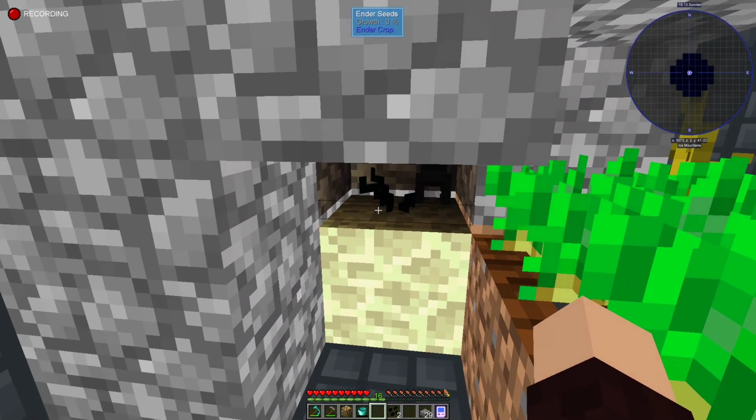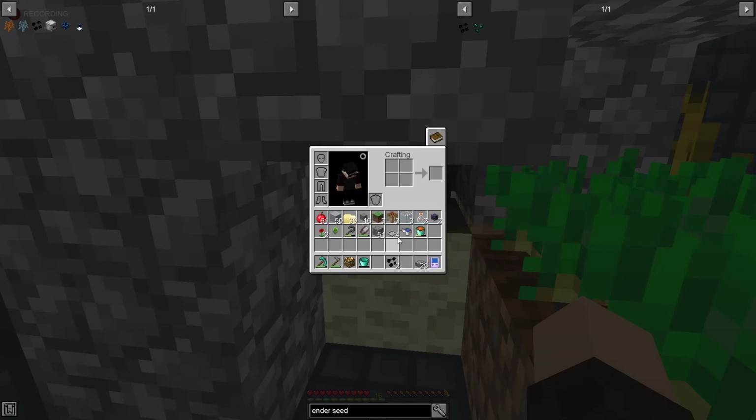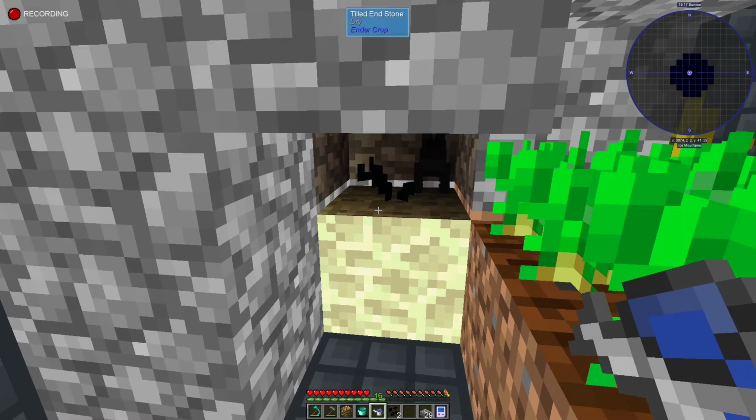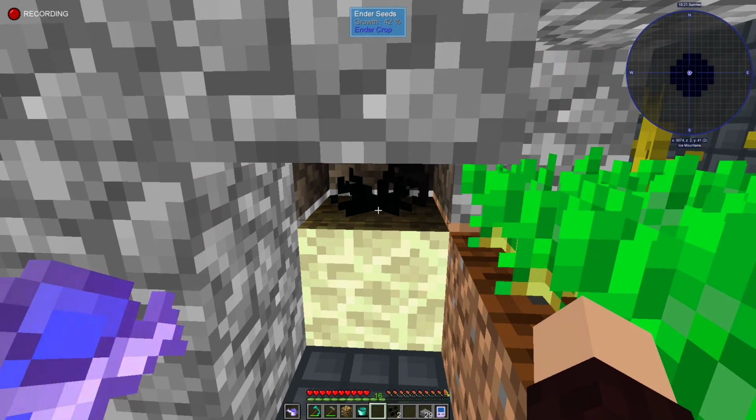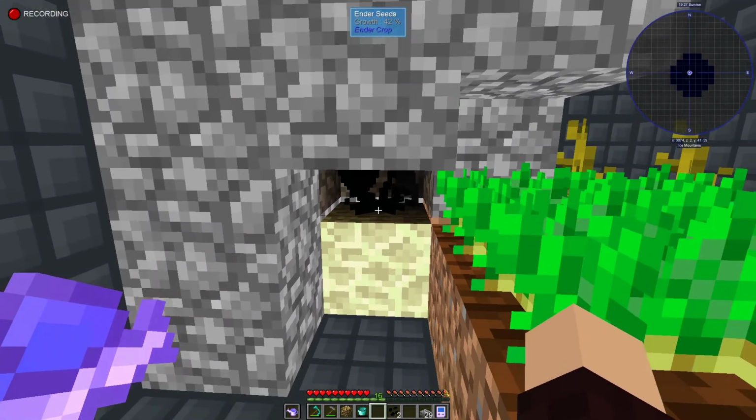So you can see here, it's super slow growth, but with this watering can, I should be able to turn it on and then swap it over to my offhand. And you can see it's going to start speeding up the growth really quickly. Starting at 42, 71, 85, mature. Bam. That's 1 Ender Pearl.